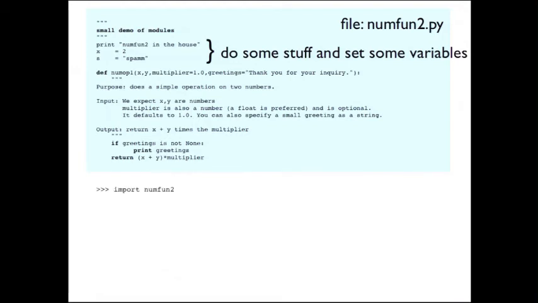So if I want to get access to this function numop1, what do I do? Import numfun2. What do you think is going to happen at the end of this statement? Well, everything that's at the top here, because I'm now actually creating these functions, but the interpreter is going through the script and saying, oh, you want me to print something? I'll print something for you. Numfun2 in the house. What happens if I import numfun2 again? Shouldn't I get the same thing back?